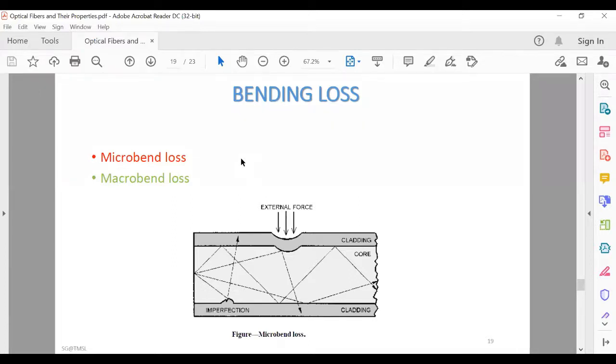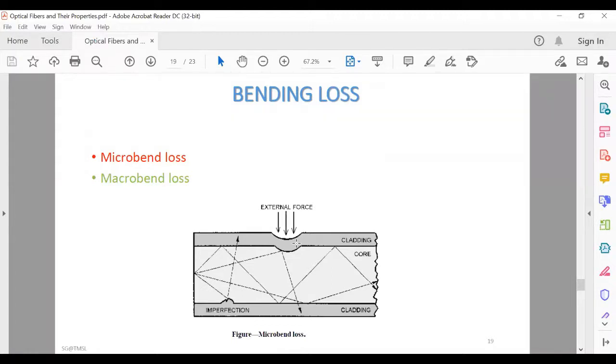Another source of microbends is external force. External force deforms the cable jacket surrounding the fiber, but causes only a small bend in the fiber. It also changes the path that the propagating light moves along. Microbend loss increases the attenuation because low order modes become coupled with the higher order modes, and those are naturally lossy.